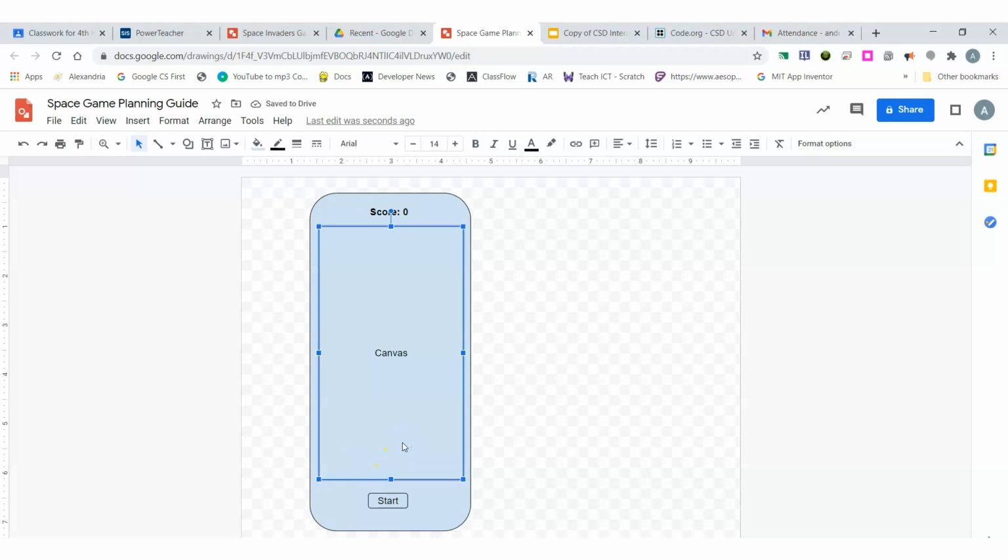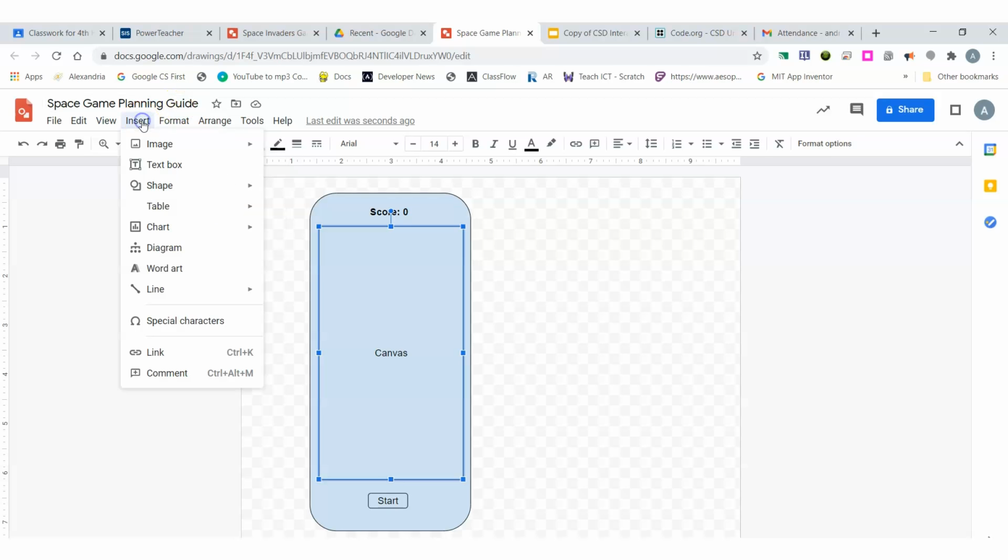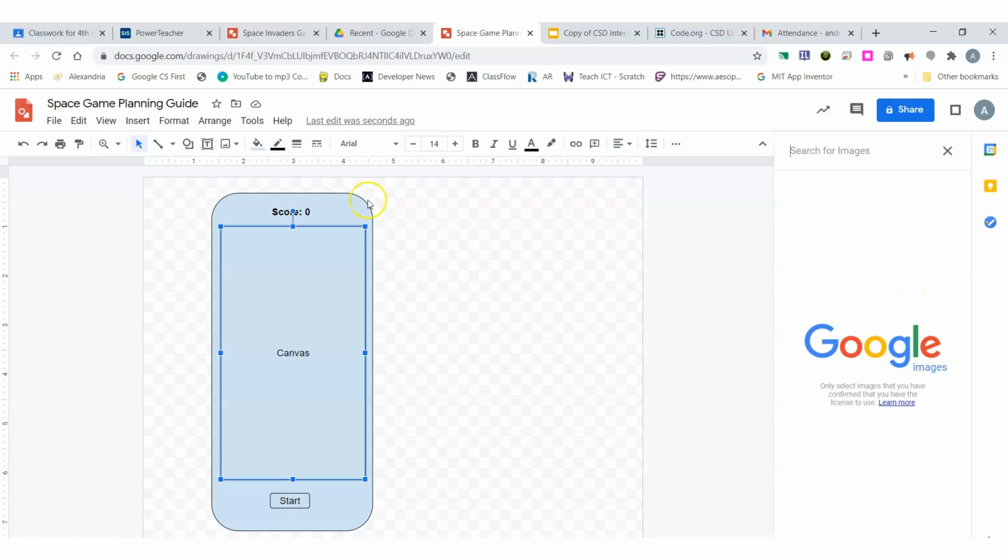Normally we don't want to spend a lot of time on art for our game. I will work on that in the next lesson when we're getting everything set up. But you can just use primitive shapes. You can go to shapes and draw a triangle to represent the player. You can draw a circle to represent your enemies. Or if you really want to get into it, you can go insert image, and you can search the web for some images. I'm just going to go with primitive shapes to make it simple.